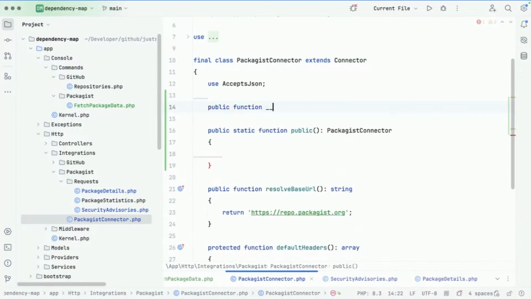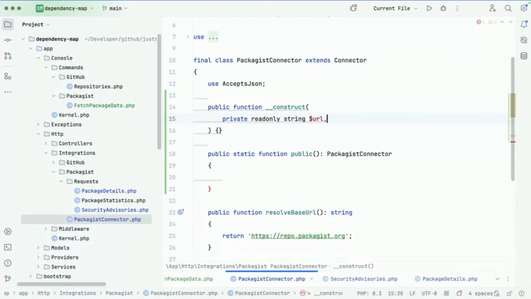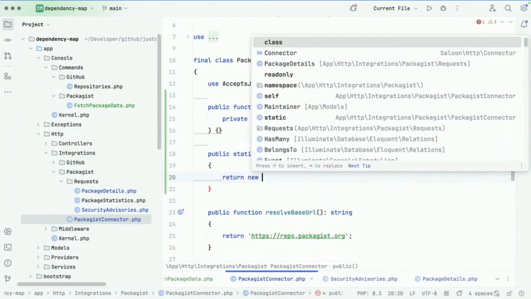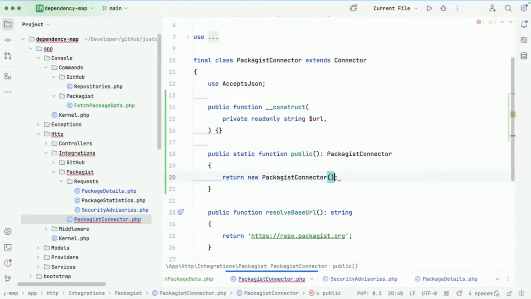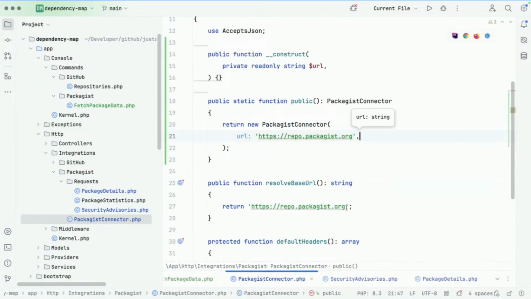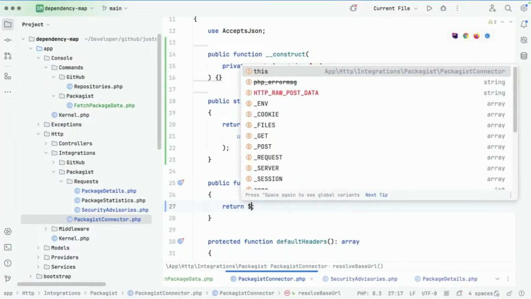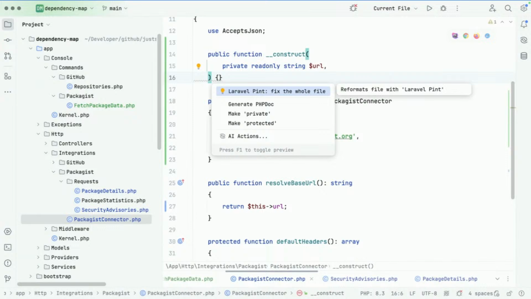Public function construct, and we are going to say that a private readonly string URL is going to be passed in there. So return new Packagist connector where the URL is this. And then we're just going to return this URL there. That links all of that up.